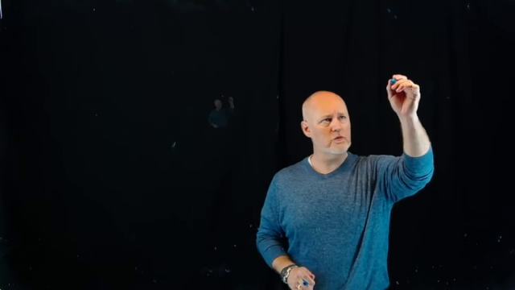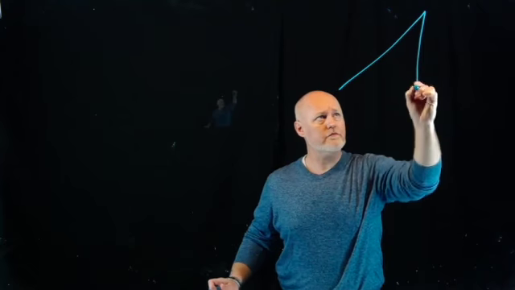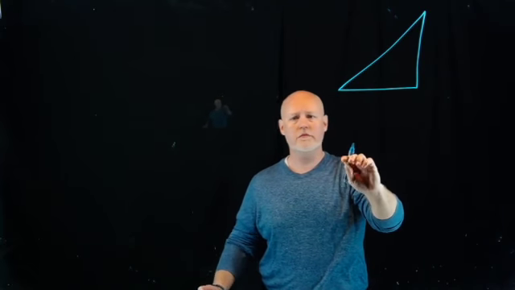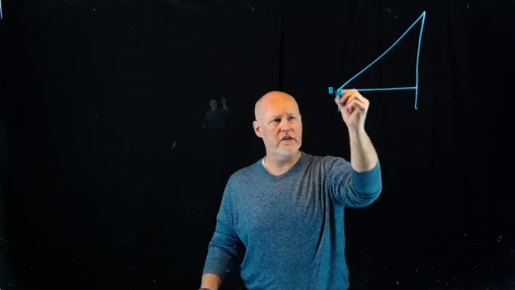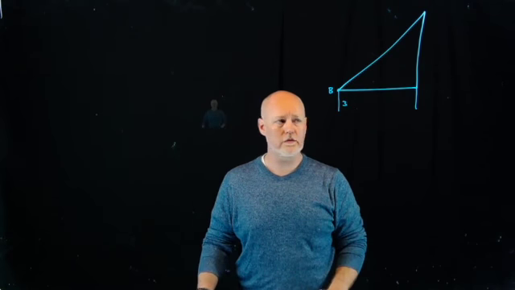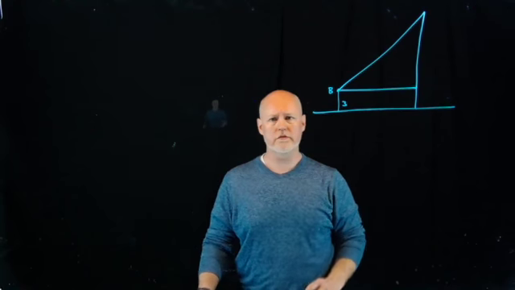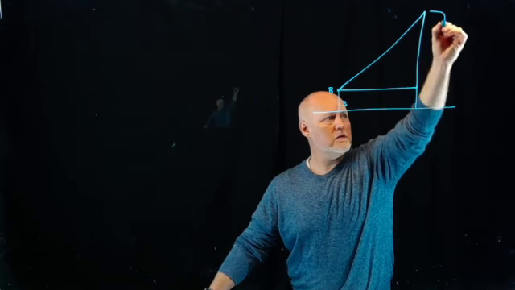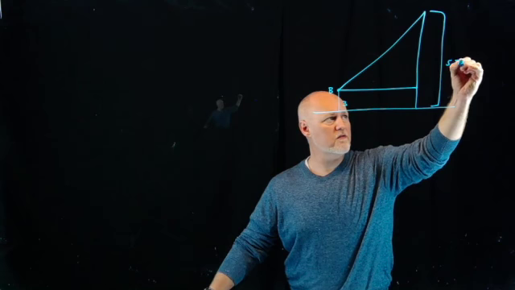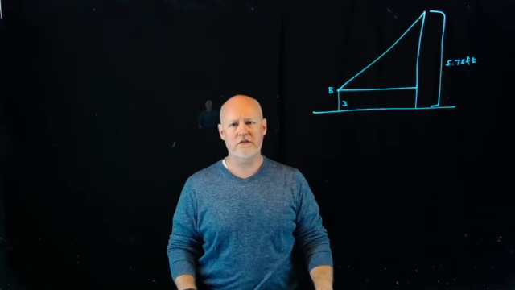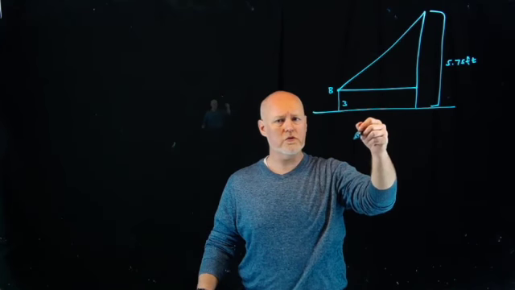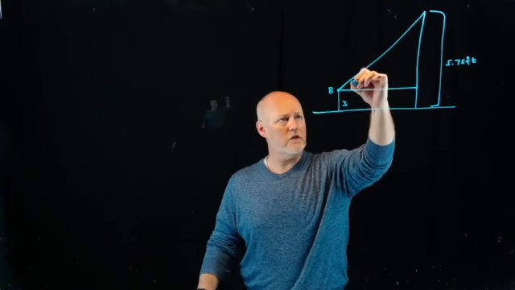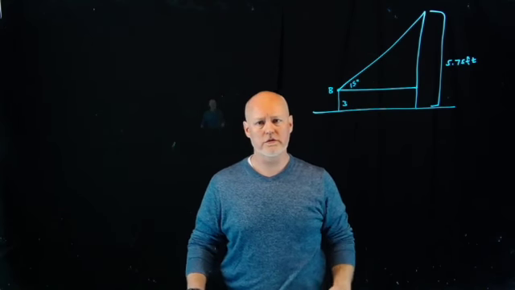So the setup, the first thing we want to do is see if we can get this drawn out. So I'm creating a triangle, even though it's kind of being superposed on the situation. Over here we have the top of Bill's head. We know that that head is 3 feet off the ground, where this of course is the ground. And then over here, this entire side here is 5.75 feet, because that's Jose's height. So when we draw this triangle, of course we have this extra piece down here, and we also know that this is 15 degrees right there.